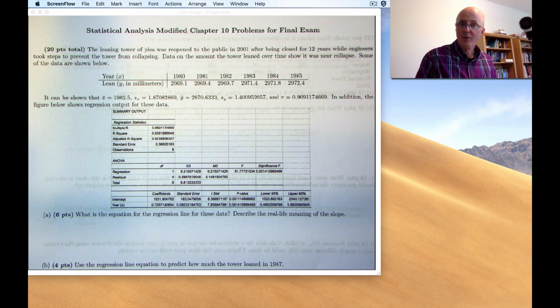It might be helpful to watch that video if you're not real familiar with the formulas involved with simple linear regression. In that video, I went through a PowerPoint related to an example and showed a bunch of formulas and showed the answers to those formulas in the context of simple linear regression, like what is the regression line, what are confidence intervals to predict the mean, and that kind of thing. But I said to my students and to anybody else watching that you should check those answers on your own, and that would be a good exercise to do.